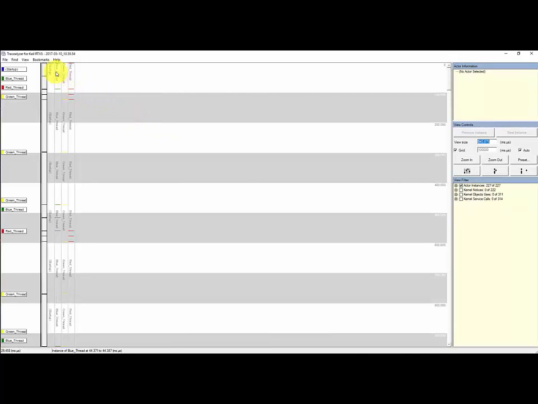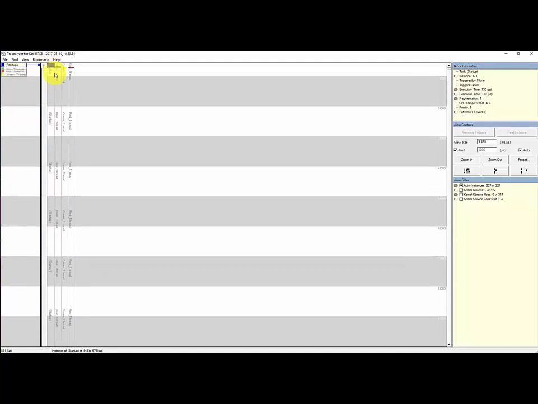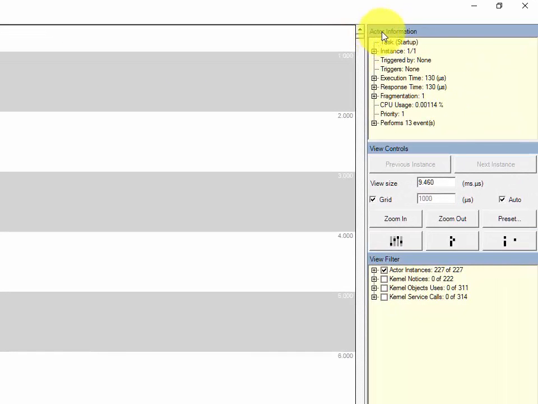And what I can do is see here that these are the tasks that are in my system. I have essentially a startup task. It really only occurs for a very short period of time while the system is initialized. I can see each of my threads, my blue, green, and red thread, and I can also see that this one on the left-hand side is actually my idle thread as well. So one of the things that we could do here is I could click on startup. I can see this is where startup actually occurs. It's way up here.